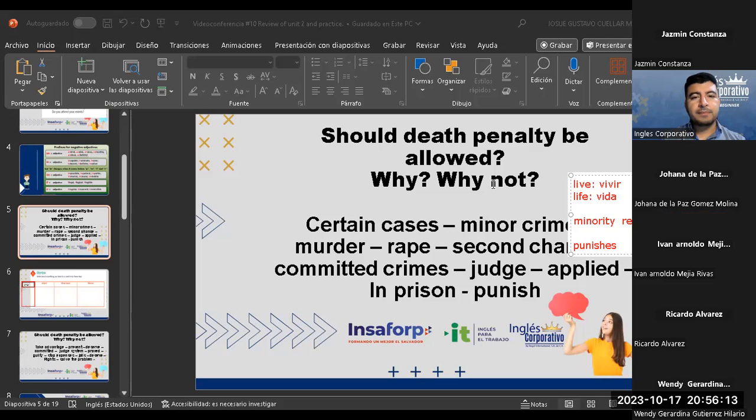It depends. I think it depends on the crime that has been committed. For example, someone who has stolen is not the same as someone who has killed. Definitely, it is like a very different crime, right? Maybe a person can steal something, for example, a hen. Una persona puede robar una gallina. A hen is very different from the other type of crime, as you mentioned. Maybe it is like a scale. Una escala is different types of categories, right? Well, thank you, Ivan.